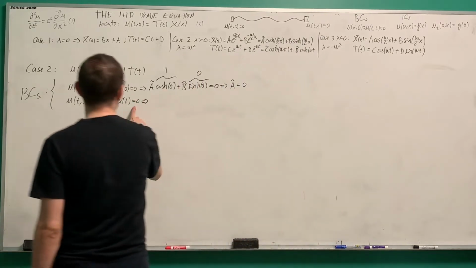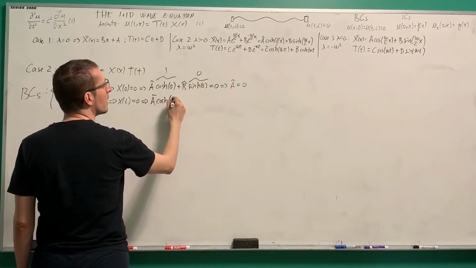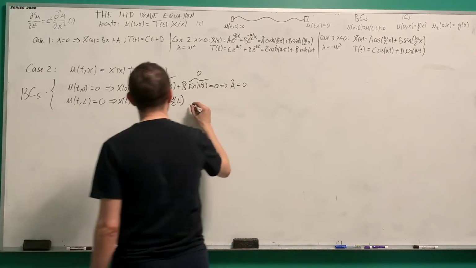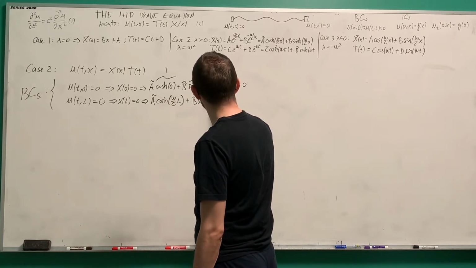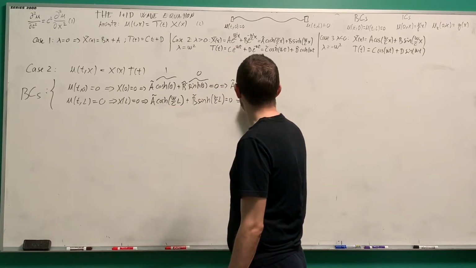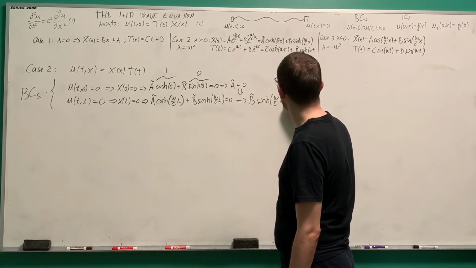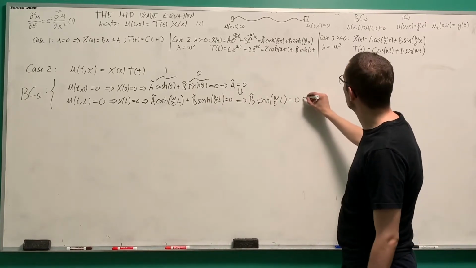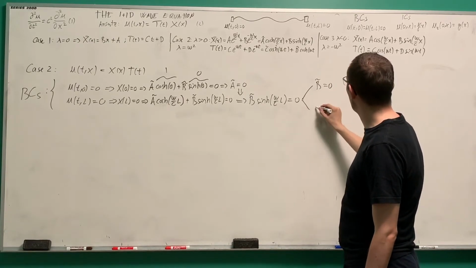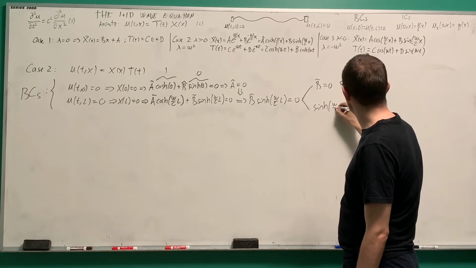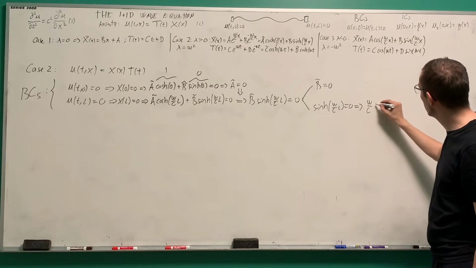All right. What does the other condition tell me? It tells me that A tilde cosh of omega over C times L plus B tilde sinh of omega over C times L equals 0. But I can use that A is 0, so B times the sinh of omega over C L is equal to 0. All right, several options here, divided into families if you want. First, either B tilde is 0 or the sinh of omega over C L is 0. The only zero of the sinh is when the argument is 0, which would imply that omega over C times L is equal to 0.